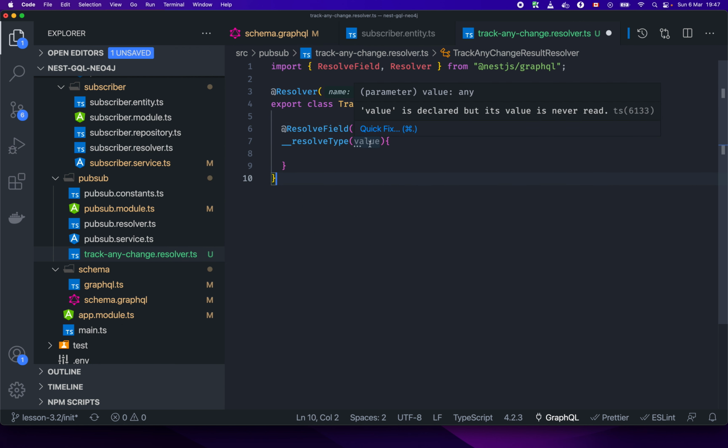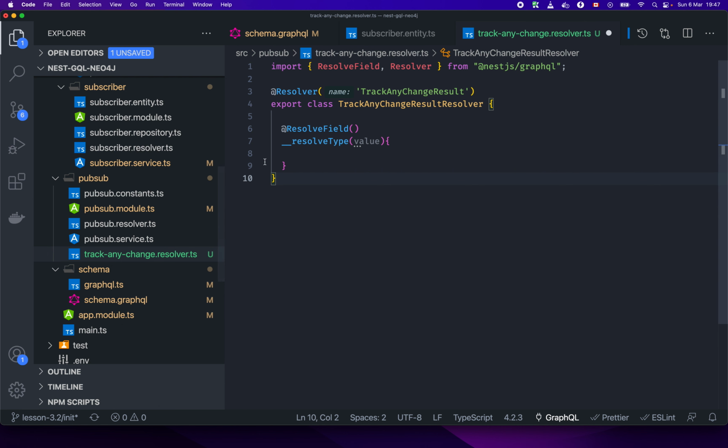This value will be the value we are getting from the subscription, from the subscribe, which will be the values which we are passing into publish and returned from the subscription, which are essentially TrackAnyChangeResult.